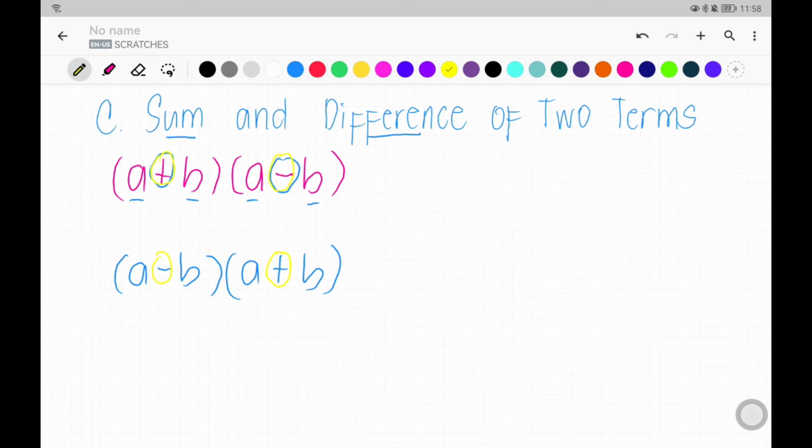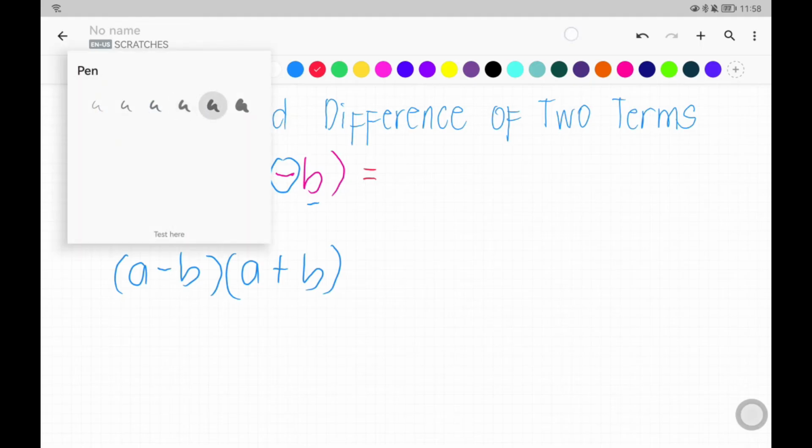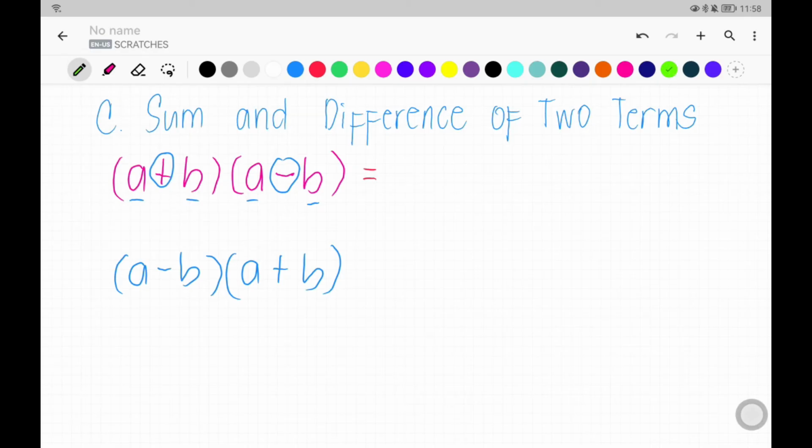So, the rule is for you to just simply, ang gagawin lang natin ay, okay? Makinig na mabuti. Ito na yung pinakamadali sa lahat. We just square the first term and we just automatic minus na pala ilalagay natin. Okay, ulit ha. Automatic minus na ilalagay natin. Then, we square the second term. Okay, kasi parehas.